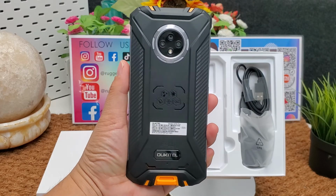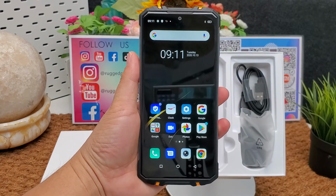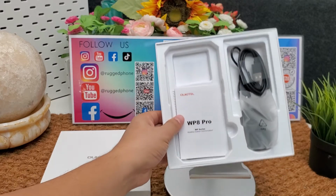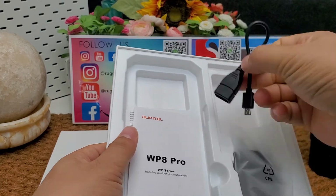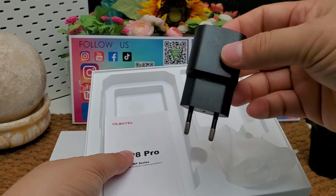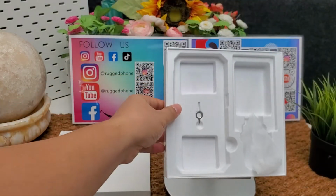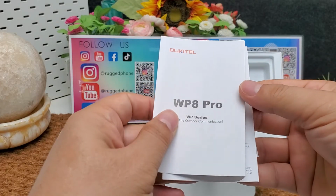Okay, let's continue to check what is included in the color box. In the color box, it will come with one piece micro USB cable, one piece OTG cable, one piece Europe charger, one piece eject pen, one piece warranty certificate, and the manual.